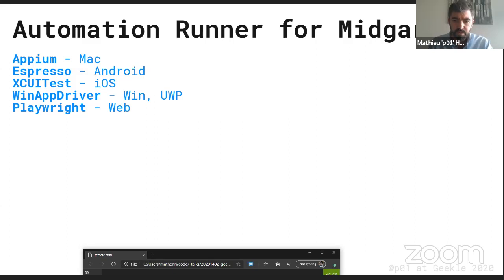Some other tools that we looked at were Selenium and BrowserStack, which have been there forever. They work with all browsers, but the setup and the developer experience is really not great. Another one we also looked at is Cypress, where the developer experience for web testing is amazing, but we need to cover more browsers than what they support at the moment.